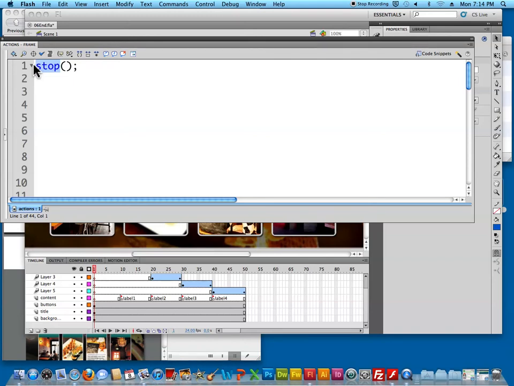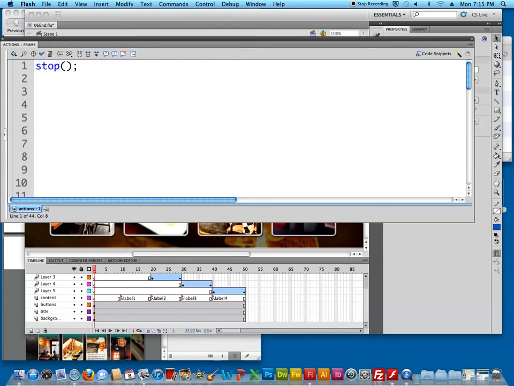Because it's blue, it means that as soon as we open Flash, we inherited this code. It was written by other people, and it's been accepted that this is how we're going to do this, and it works. So don't reinvent the wheel, use this. And it says stop, open, close parentheses. That's what is called a function call.